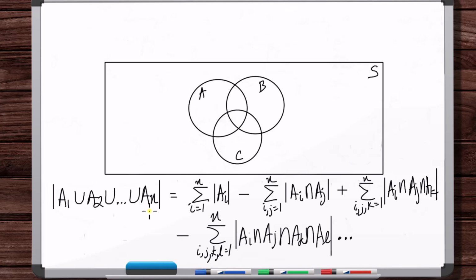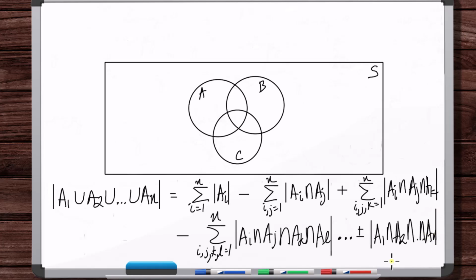Let's say N is 10. So you finally get to the last term, but it's actually not going to be a summation. The one where we're doing the intersection of all N sets is not going to be a summation. Whether it's a plus or a minus just depends on what N is. So if N is 3, it's going to be a plus. If N is 4, it's going to be a minus, the last element. If N is 5, it's going to be a plus. And this is just going to be A1 intersection A2 intersection all the way to AN.